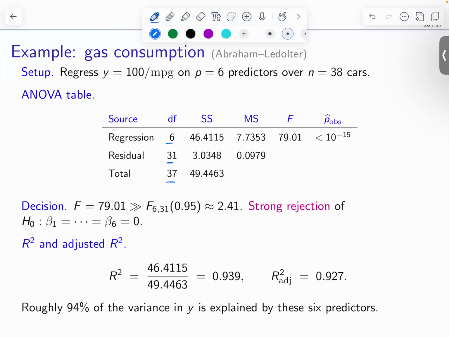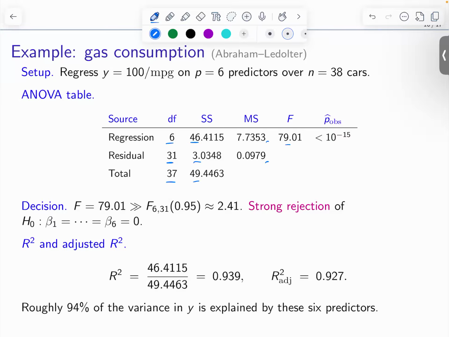And then the remaining degrees of freedom have to add up to the total degrees, which would be 31. And then you see the numbers. This is the SSR, this is the SSE, this is the SST, and then you form the MSR and the MSE, and you divide. You get the F, this variable, and you see that you already know that it's pretty big.